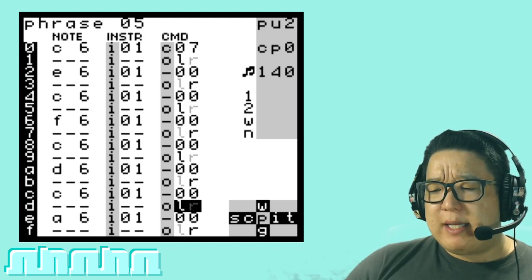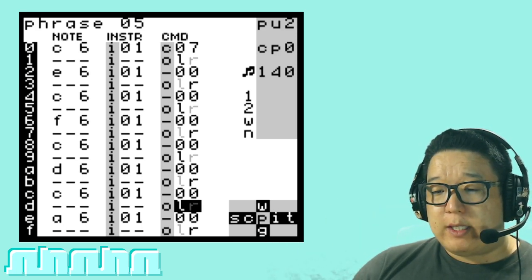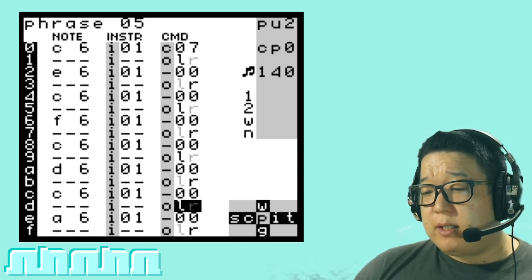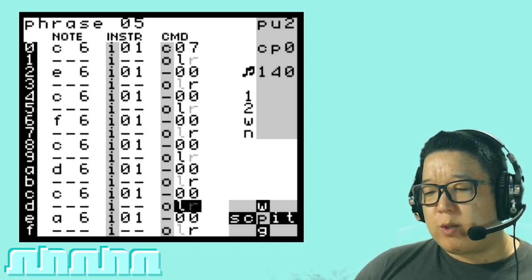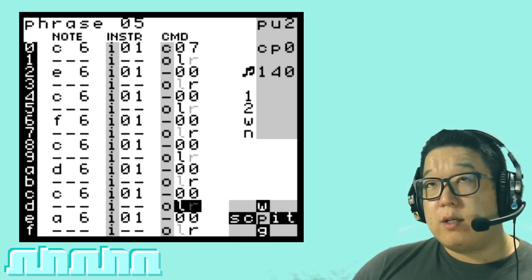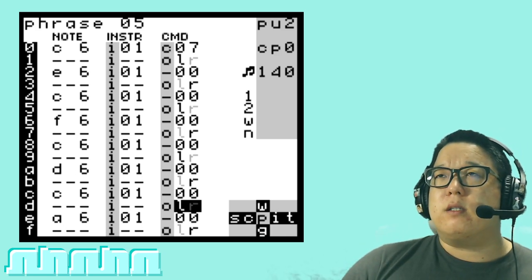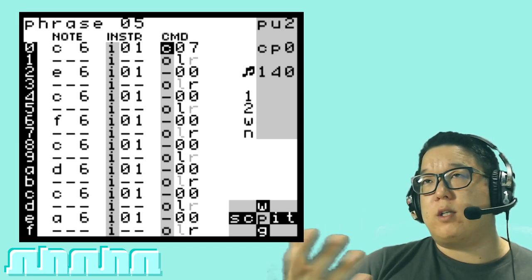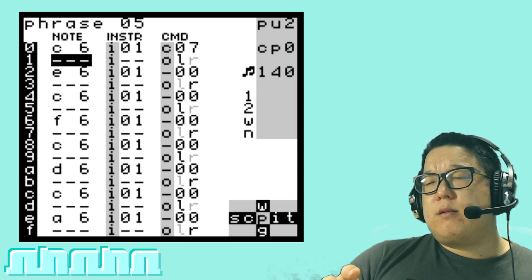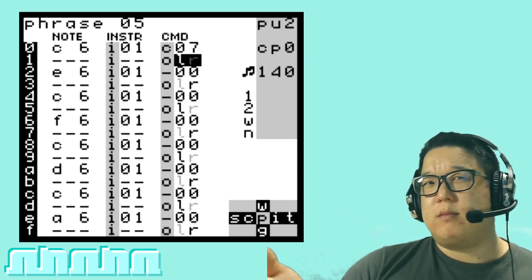Okay. Play your melody, and you will hear that after each note, this channel is panned to either left or right. In this example, we have panned the melody in the spaces between the notes. I tend to find this gives a better stereo effect than placing the pan on the rows where each note is. Also, this gives you room to place commands, like the chord command we used on row 0, on rows with the notes themselves. So what Sabrepulse is saying is, on our note, we put a C command, a chord command for it. And in a place where there is no note placed, we put a pan command in it.